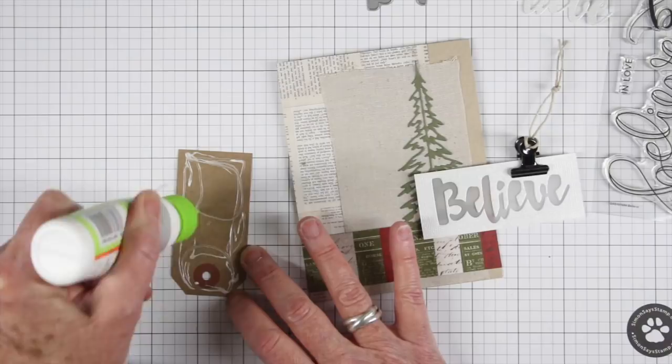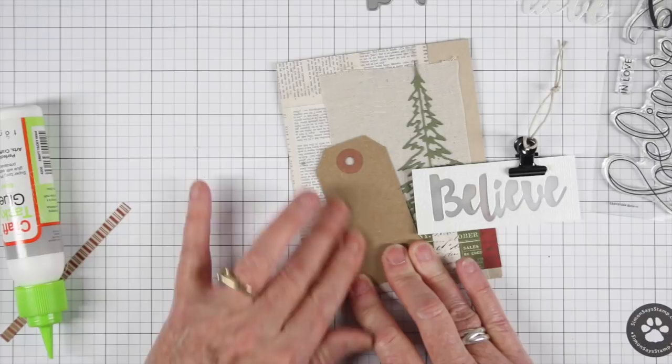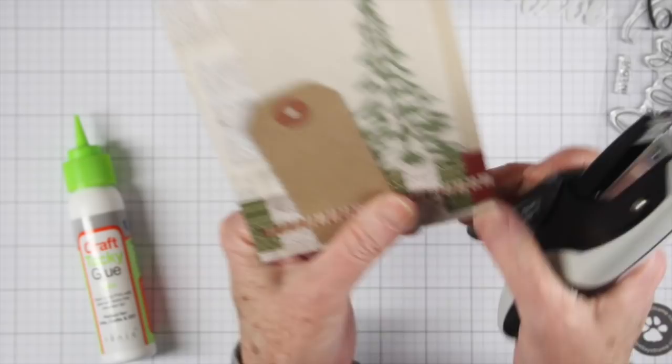Since I know I want the tag to go next, I'm going to go ahead and add some glue to the back of that and put it in place onto the card. I have to tell you, I chose the glue because that was also sitting on my desk — otherwise I'd probably use my tape runner. So now I'm starting to get my design going, and I've decided to add this little strip.